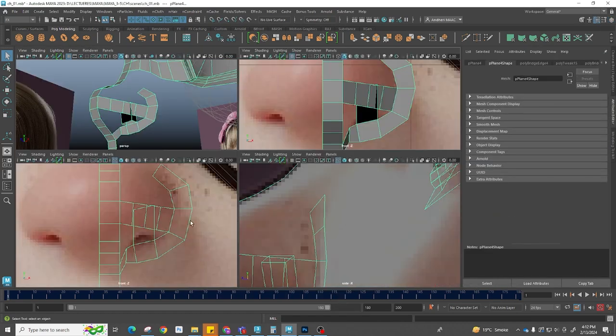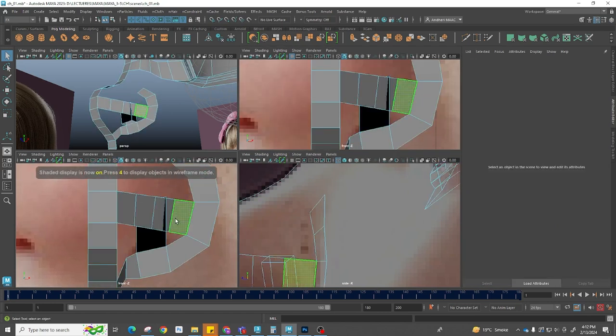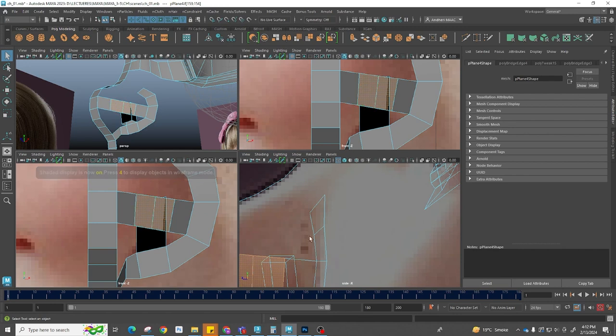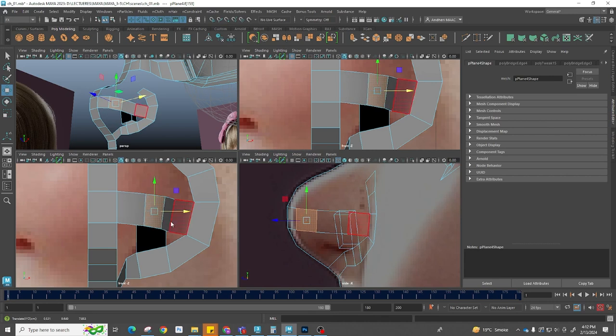Go to the front view, press 5, and grab those faces. In your side view you pull left, and in your front view you pull right.